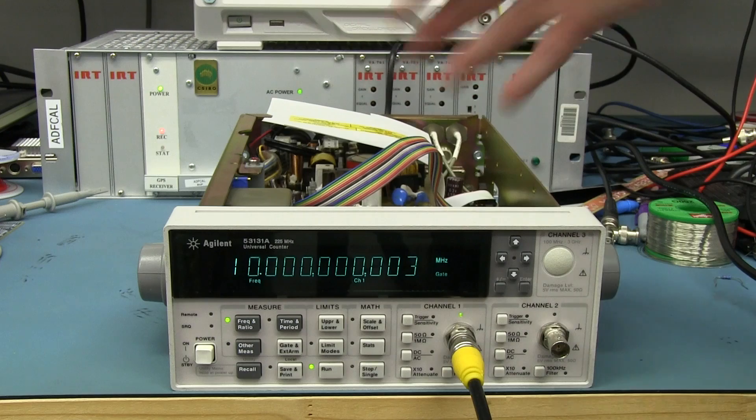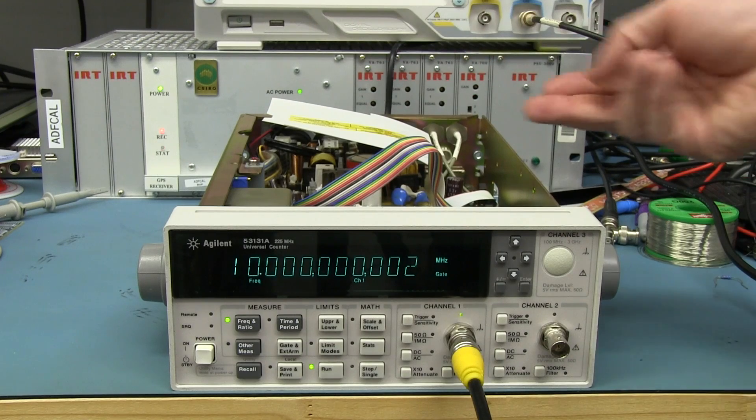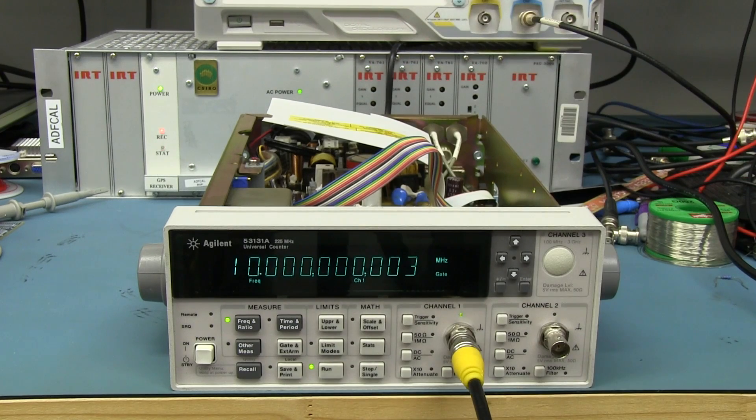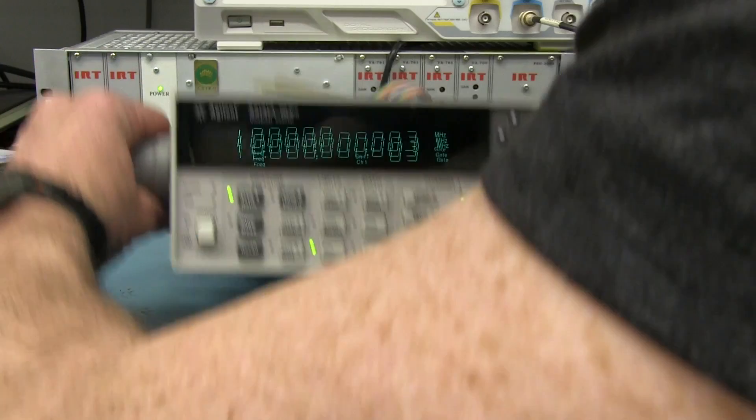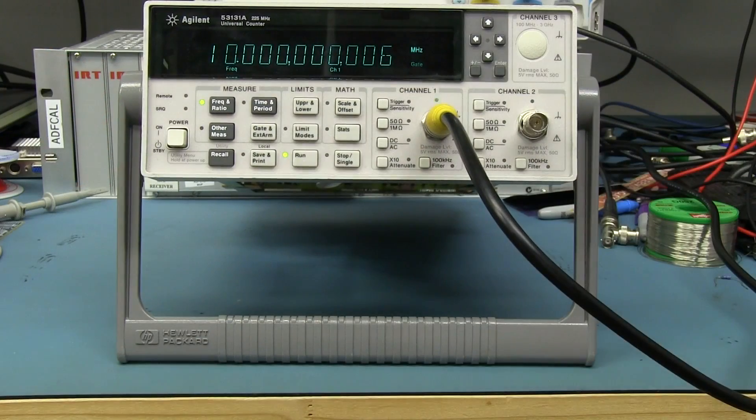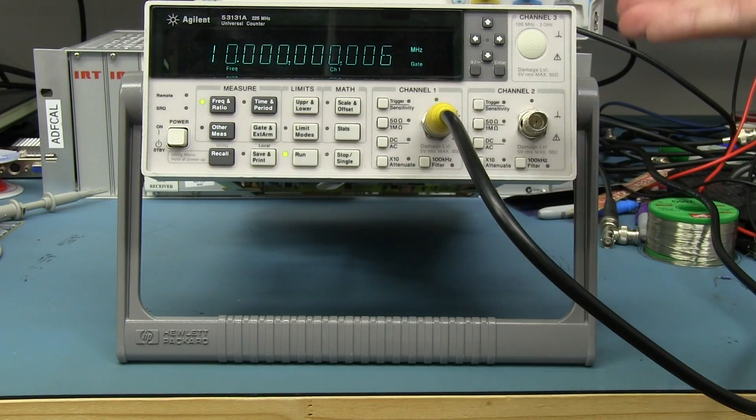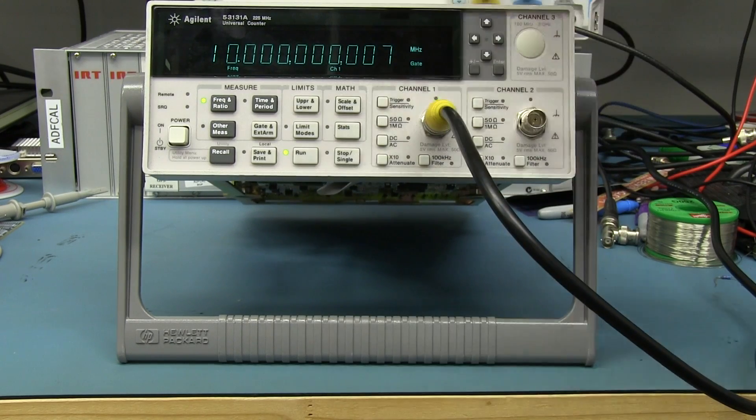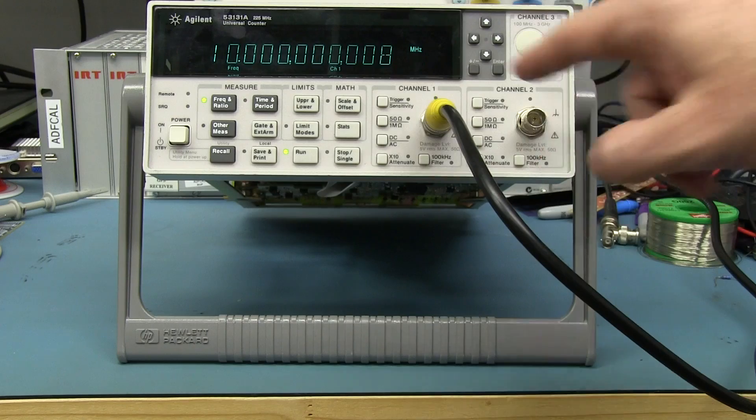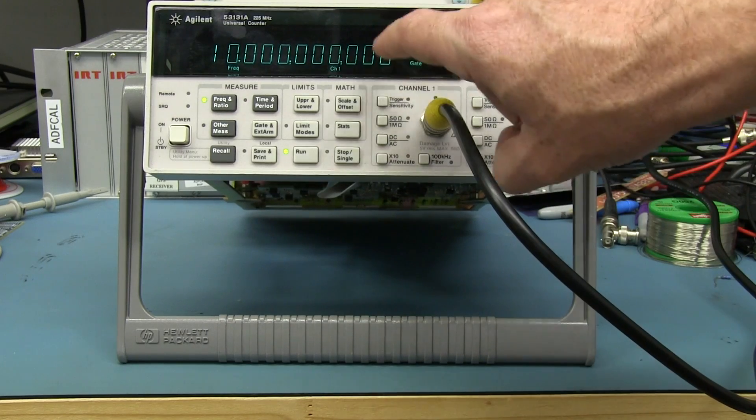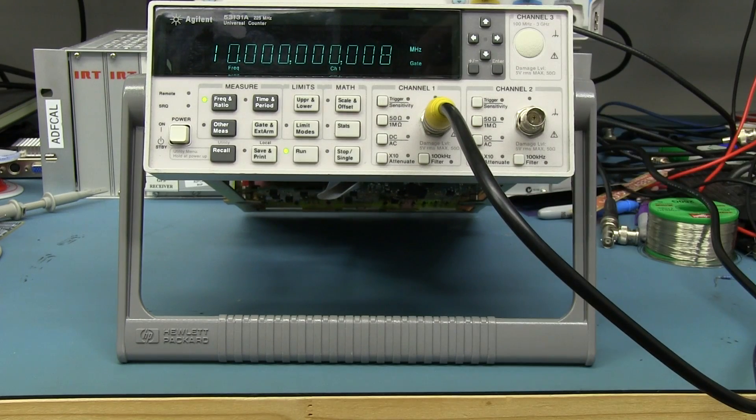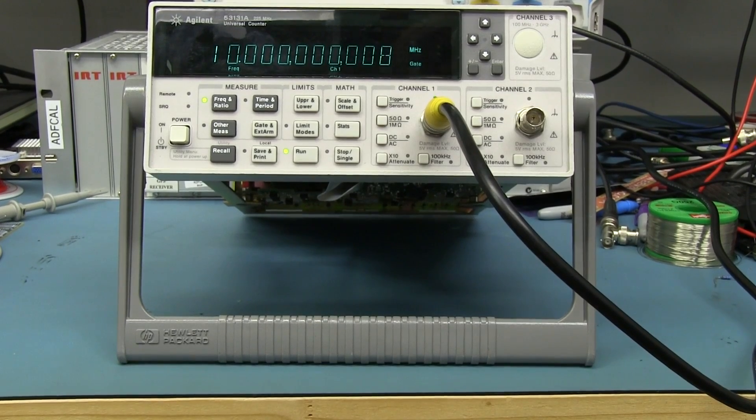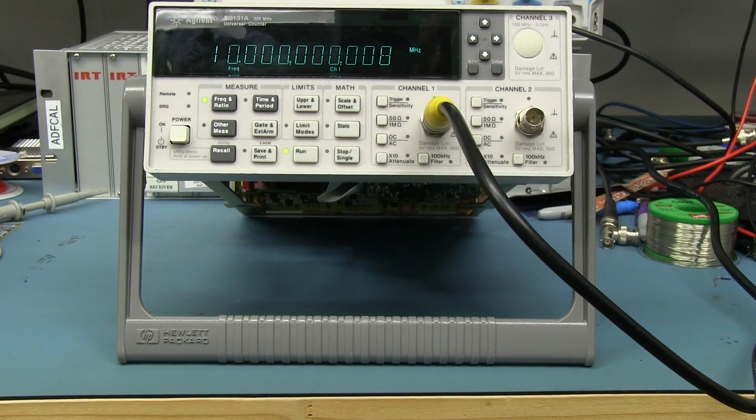So when you actually calibrate instruments like this, you've actually got to calibrate them in a specific orientation. And just changing that tilting bale like that, you think nothing of it, but you could do that. And if you're talking about serious measurement, look, I mean, we're easily, we can get this frequency counter to go to another digit resolution after this. But that's the sort of impact you can, that gravitational fields can have on quartz crystals. Who knew?